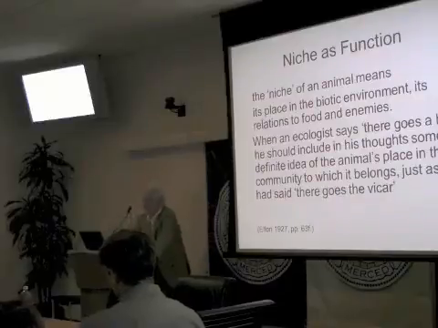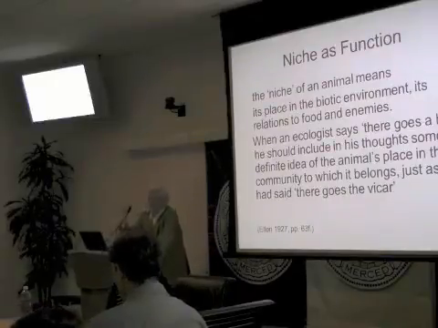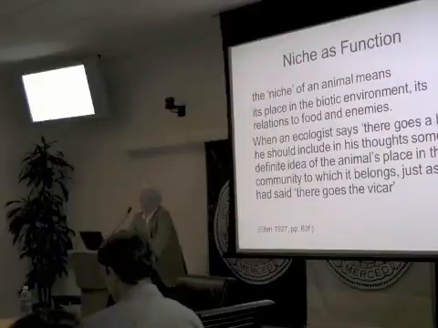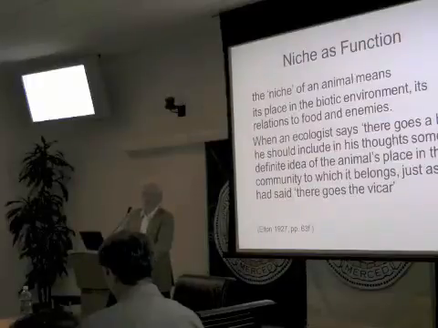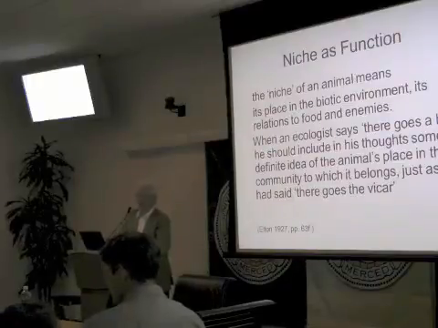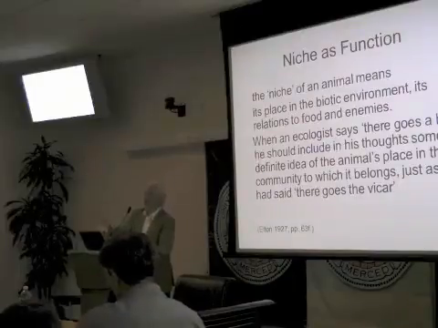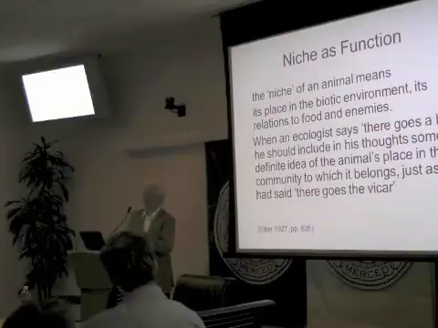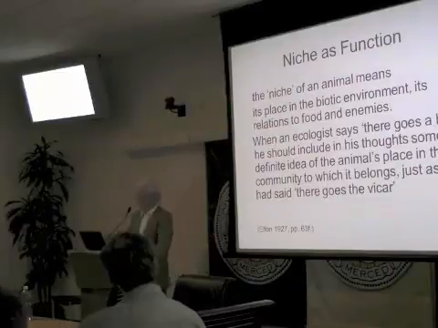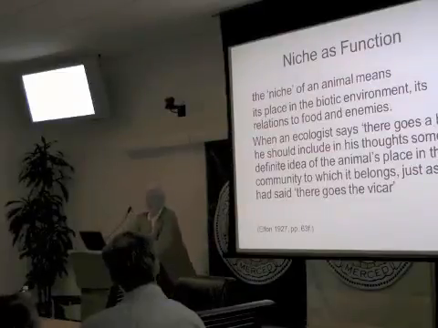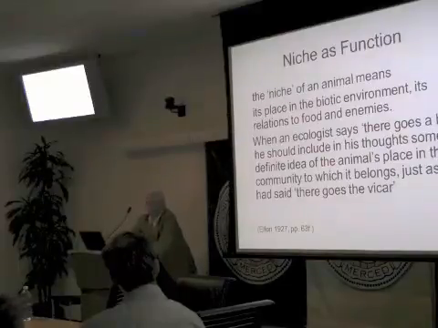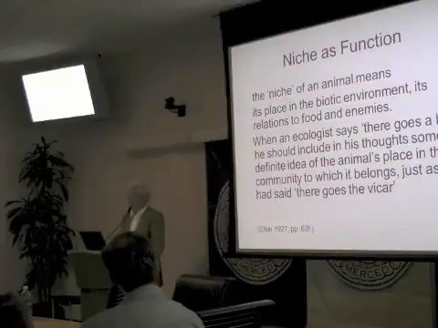But still, this functional sense of niche is important, because it's this functional sense of niche which is going to determine what kinds of organisms can occupy given kinds of spatial niches. They have to be spatial niches which satisfy certain functional requirements. You have to be able to breathe the air, there has to be a supply of food, there has to be shelter, and there has to be the right kind of temperature, and so forth, as we shall see later on. So that's the end of part one. This is about the question, what is an environment? And now we're going to come to part two, which is about environment ontology.